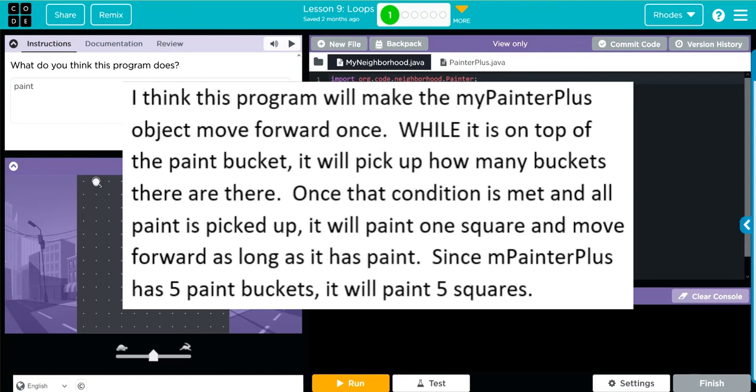Then, while it is on a paint bucket, it will pick up that paint. There is 5 buckets of paint. It'll pick up 5 buckets of paint. And while it has that paint, it's going to move forward and paint a white block. It's going to move 1, 2, 3, 4, 5 steps forward, painting white blocks. That means your answer should look something similar, but not exactly, to this.